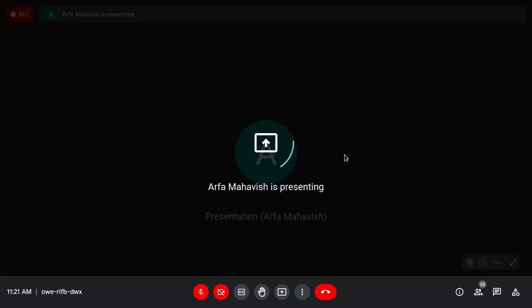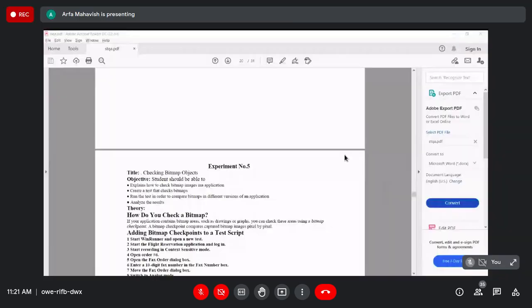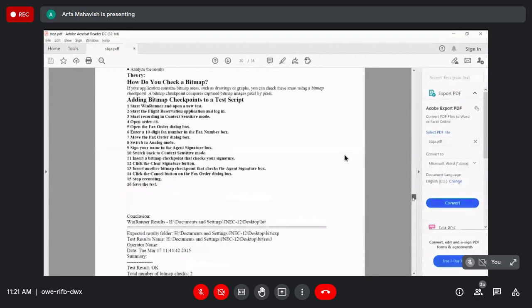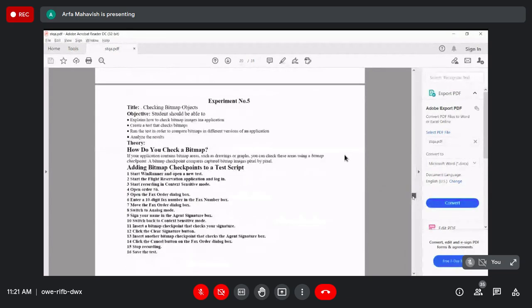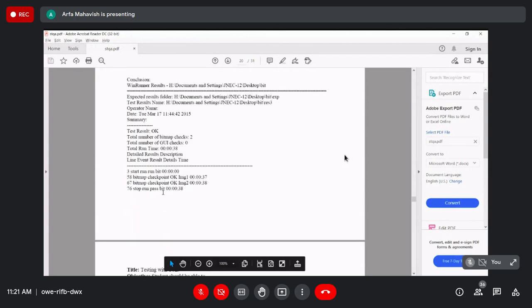This is the steps where we are using bitmap. Look at these steps, guys. The result will be displayed in this format, guys.